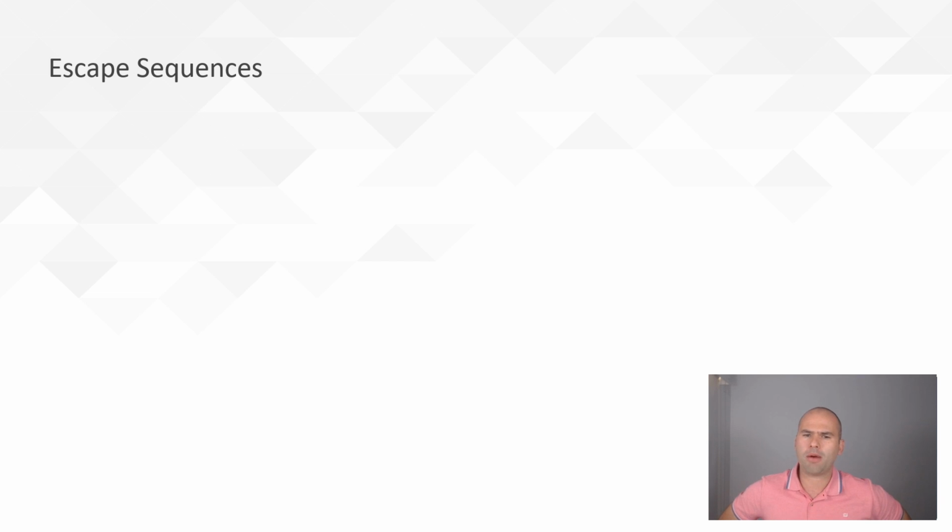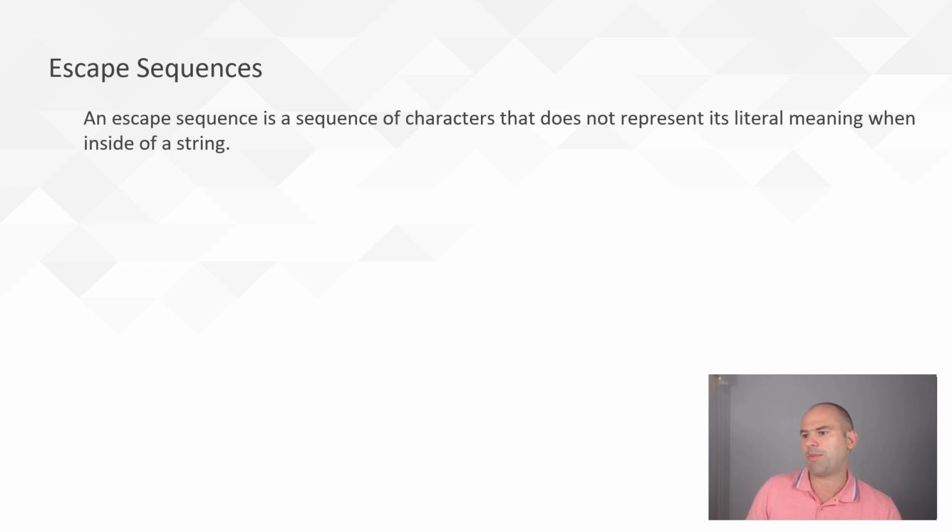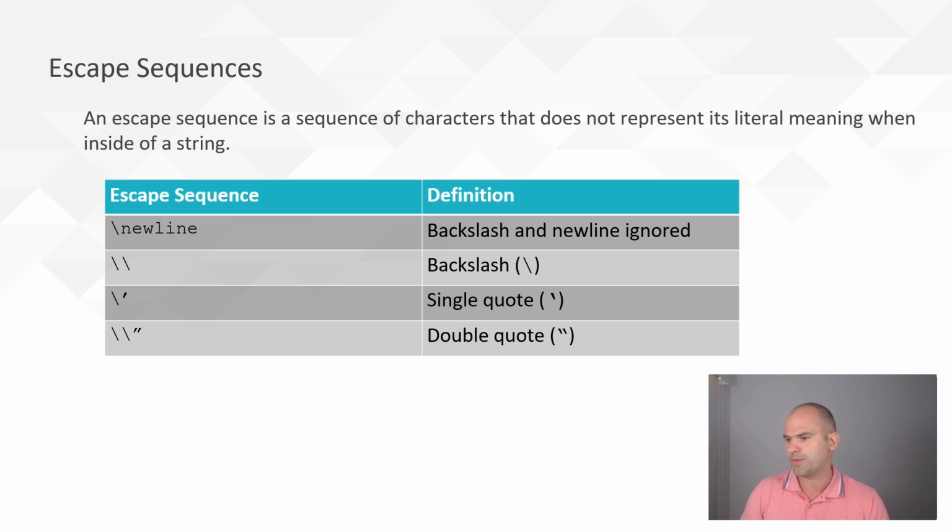So a quick brief word about escape sequences. In Python, using the triple quotation marks, you can basically include any characters that you want inside your string, other than triple quotation marks, which are really not used in English. So that's not an issue. But there's another way to do it using single or double quotation marks. And to do this, you're basically going to need these escape characters. Now there's a whole long sequence of them, but the main ones are as follows.